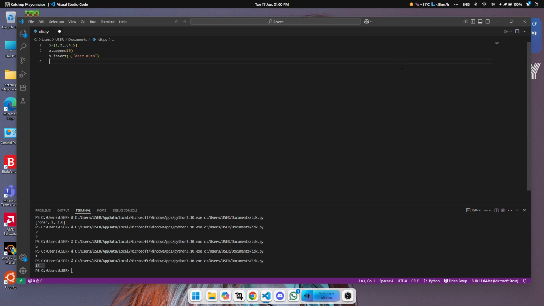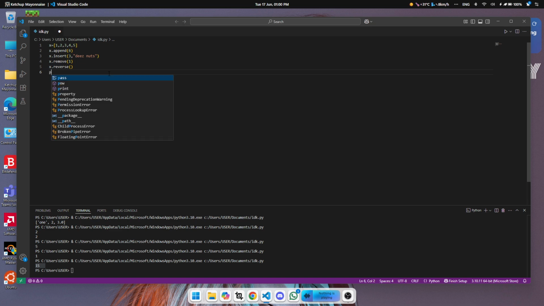Now let's say we don't want an element. So for example, we're gonna use list.remove with the element, which for example we don't want the value of 1. Finally, we're gonna use list.reverse. Either way, x.reverse().